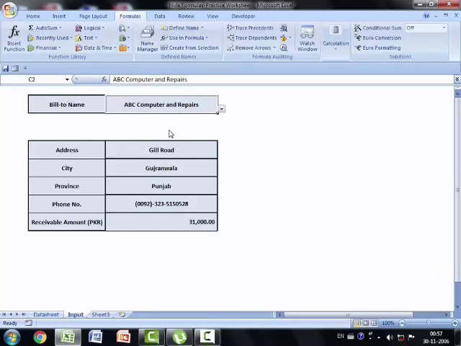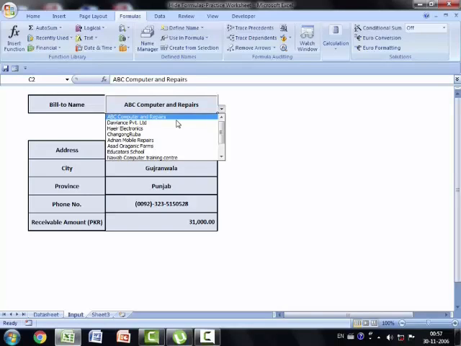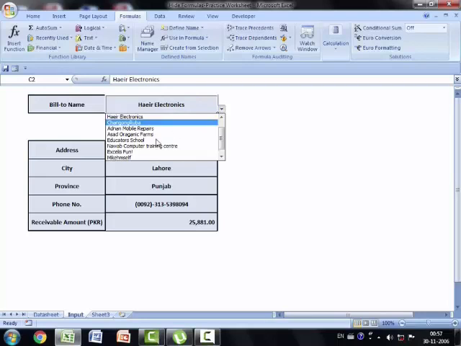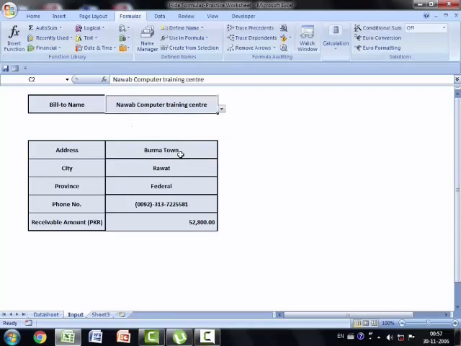So I have applied the same thing to city, province, phone number, and receivable fields, and we can test it. I'm gonna select another client name and see if this works. See, things are working perfectly, and the user cannot access your formula also, city lookup, because I used the formula to define a name range and used it as a data validation.